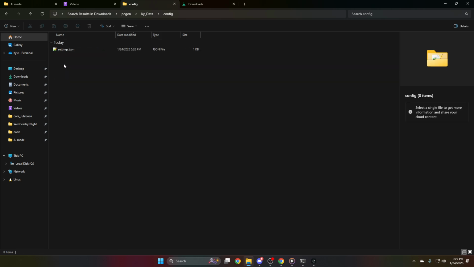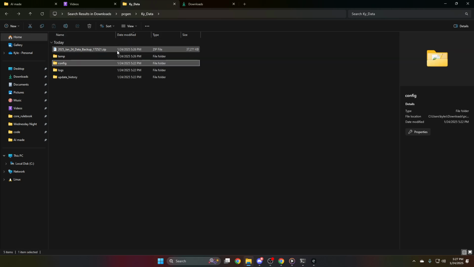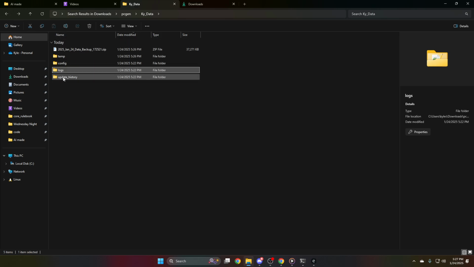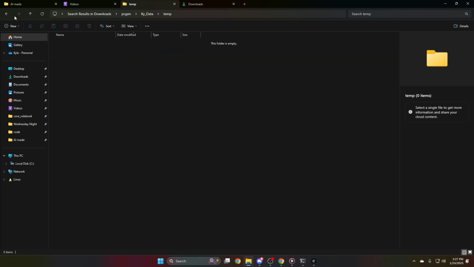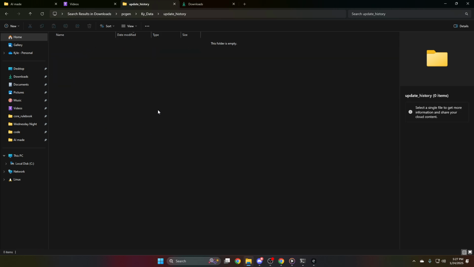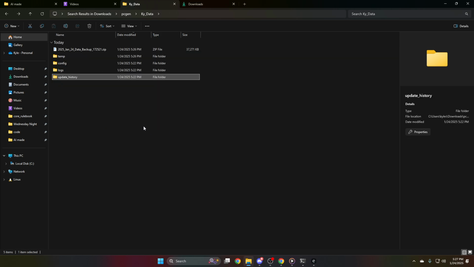Other than that, we just have some config files and some technical logs of everything that happened for troubleshooting purposes if somebody was to have issues. This temp folder is just where it temporarily downloads before it extracts the new information into your main PCGen data folder. And update history is not in use at this time.